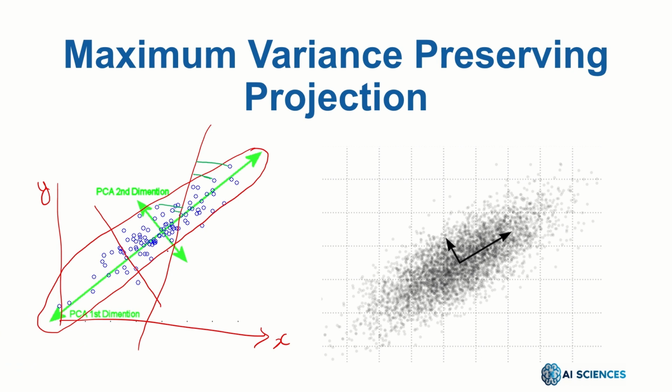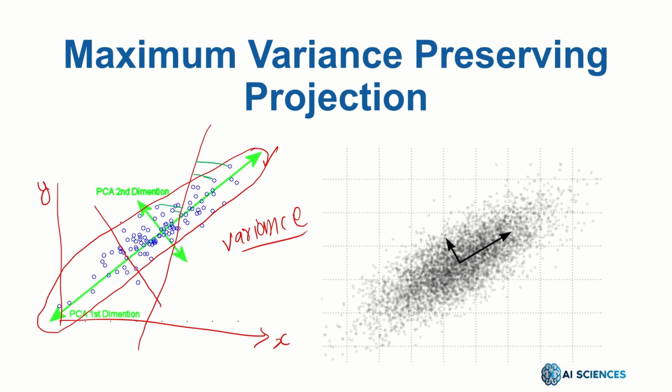So if my goal is to come up with a one-dimensional space that represents the data best, what will be that axis? What will be the direction of that axis? In this particular case, what will be the direction of that line? Well, it turns out the direction of that line is the direction that maximizes the variance.